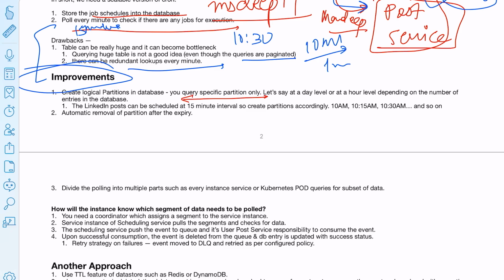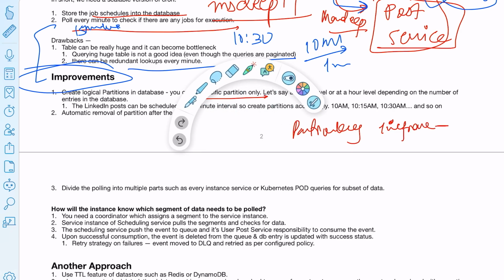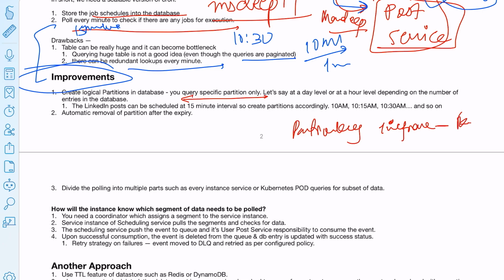Now when I say logical partitions, what do I mean? It means, let's say your partition key is time frame, underscore some key, some random identifier.